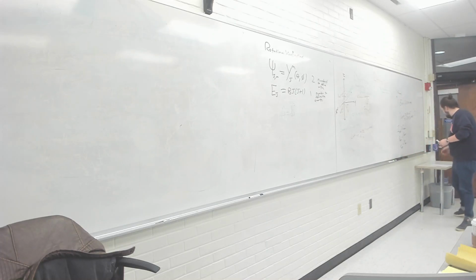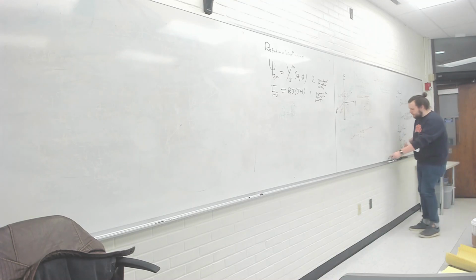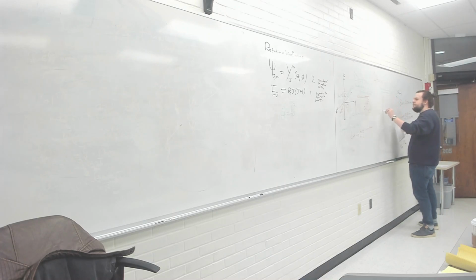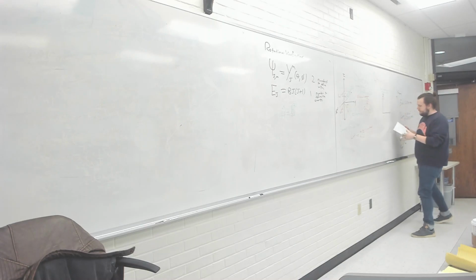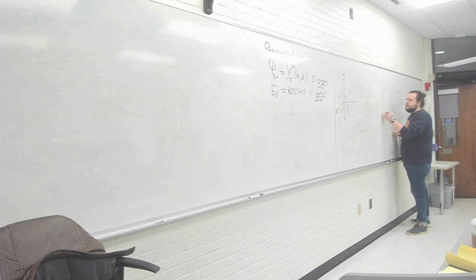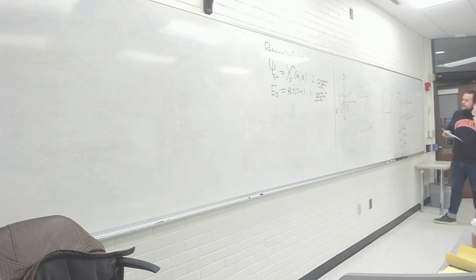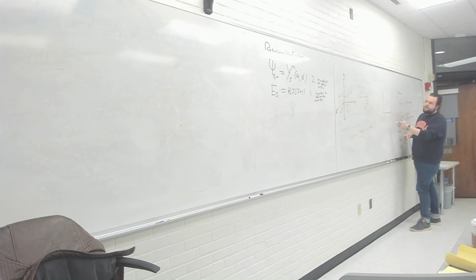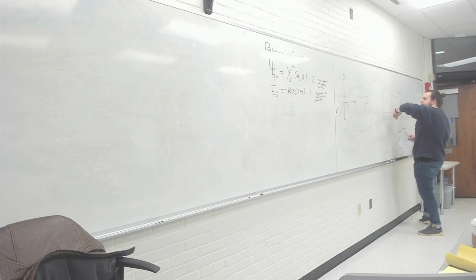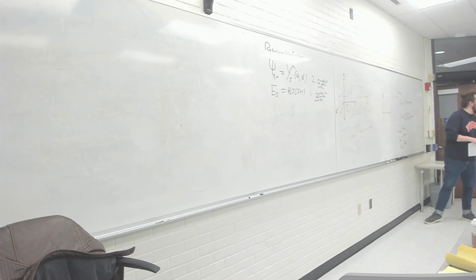So I can draw a nice figure of that. Let's just look along one axis, the z-x plane for instance. And on here we're going to draw our angular momentum vector L. L can point in a number of different directions, right? It can point this way, this way, this way, this way. And what are the allowed values?